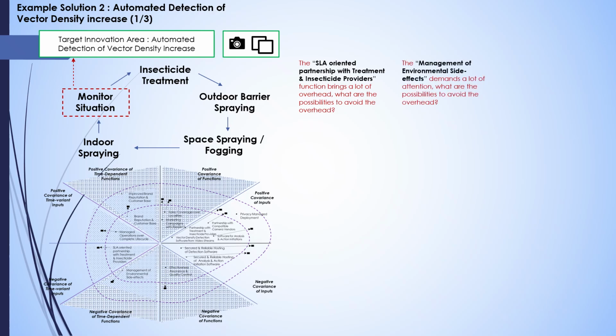Management of environmental side effects is a time-varying outcome that demands constant, evolving attention. As the solution scales across more localities and more treatment cycles, the environmental footprint grows, and so does the responsibility to track and manage it, a non-negotiable outcome, but a demanding one. And marketing campaigns with resident communities, the growth engine of the solution, raises a sharper question than it might first appear. Not just how to market, but what kind of marketing actually works in community health contexts, and how to make it cost-effective without losing impact. Three tensions, all real, all worth exploring differently.